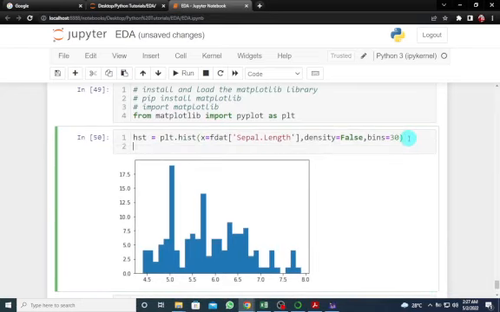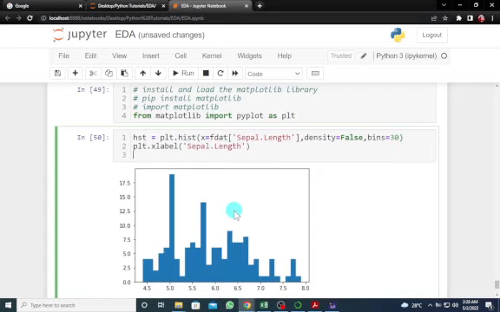Maybe we can add more features to this. Let's say from pyplot plt, we want to rename the x coordinate. We want to say this should be sepal.length, right? And on my y coordinate, copy this, paste, and say this should be frequency. That's going to be the ylabel, frequency.